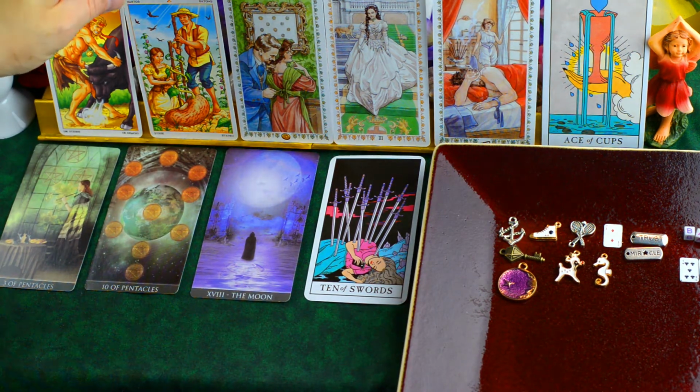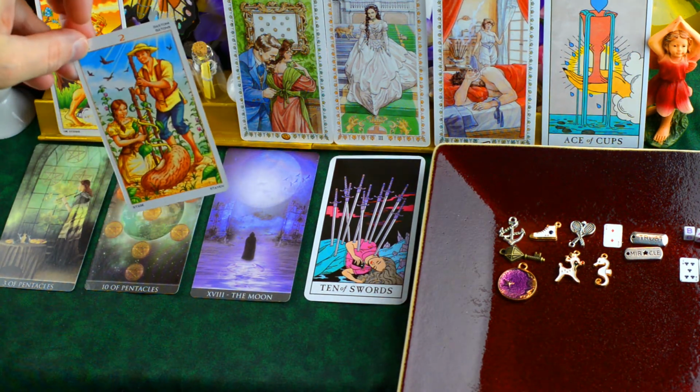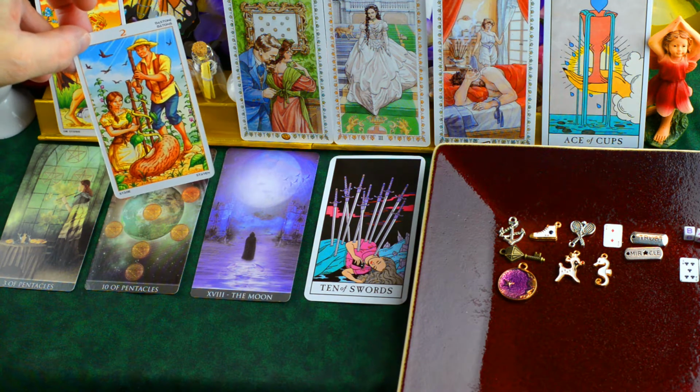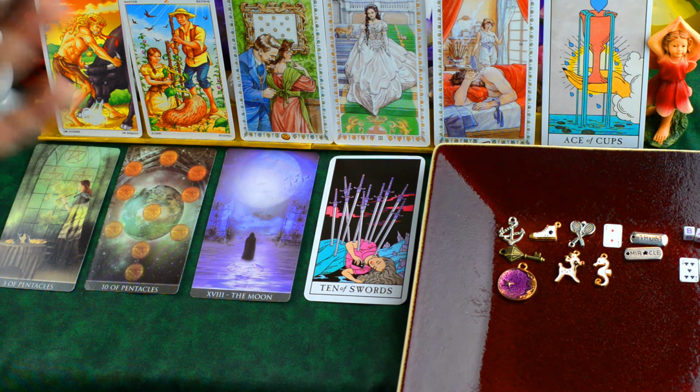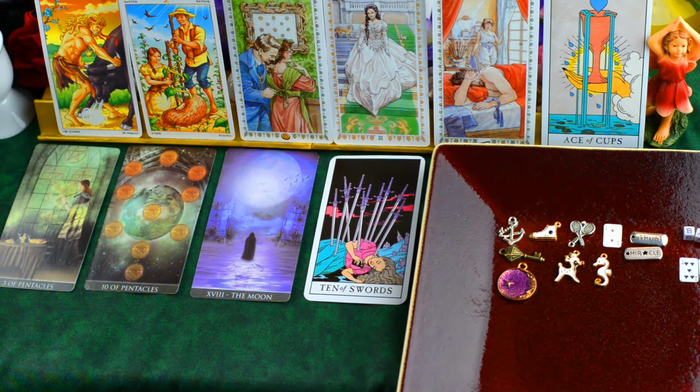But I also see with this Two of Wands, you see the cooperation that they have going here and that they're working together. They have a very strong bond. They'll be able to create something very wonderful and very close. So I really feel like this could go either way for you guys. This could be something that might totally take you down for a little bit, or it will strengthen your relationship because of your bond and your trust. So there you go. You guys are just going to have to go with that.